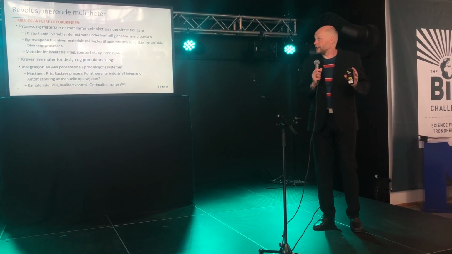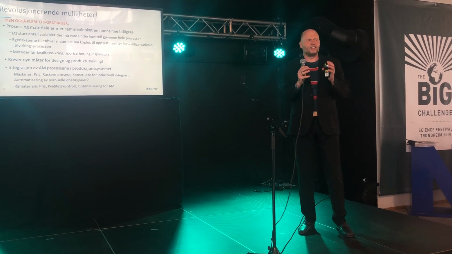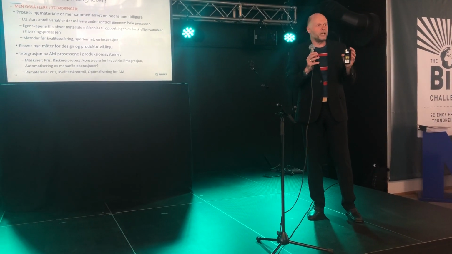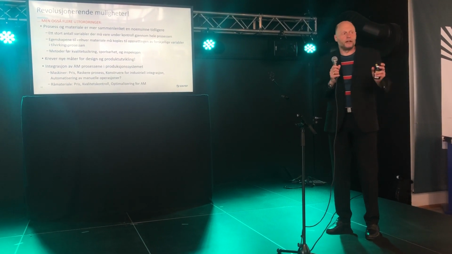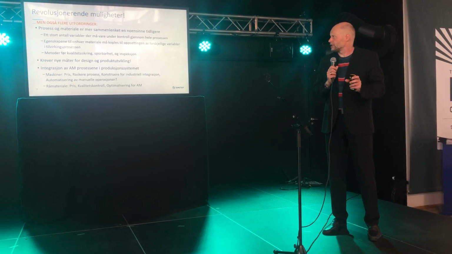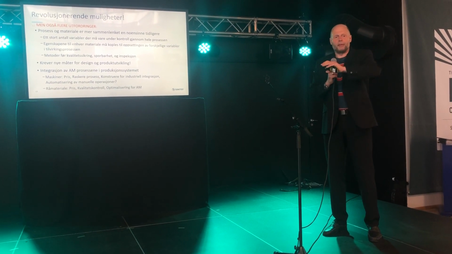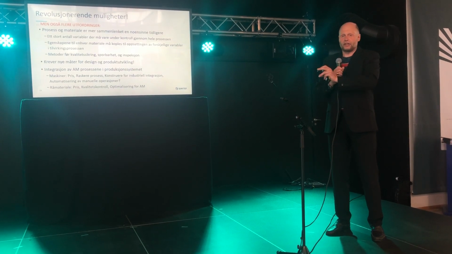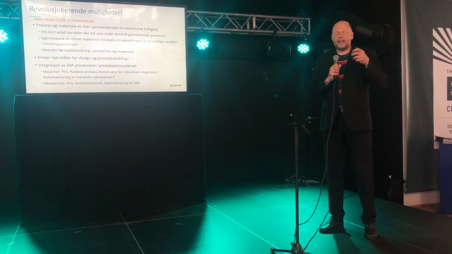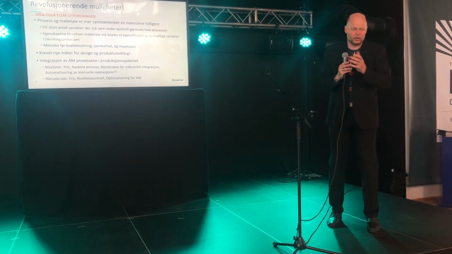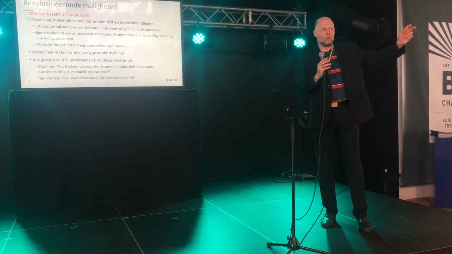So there are some fantastic possibilities here, but there are lots of challenges we need to work with. Process and material are more connected than ever before, and in a different way than ever. You need to build knowledge about the relationship between process and materials. There are lots of variables. You need to have them controlled through the process. The properties of each material need to be connected to the setup of the process parameters for each step in the manufacturing process. And with that, we need to make sure that we have quality assurance, traceability, and inspection. How do you inspect? How are you sure if you're going to put a critical part on an airplane? You want to know that it actually will do the job. It won't fall down.